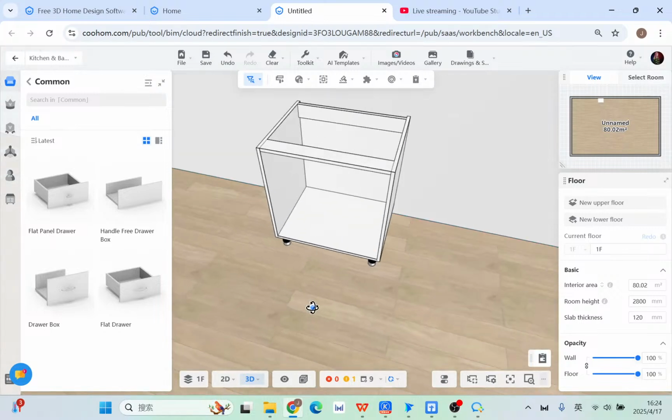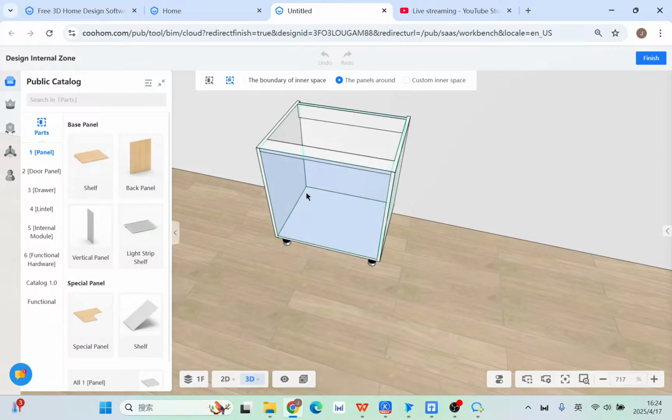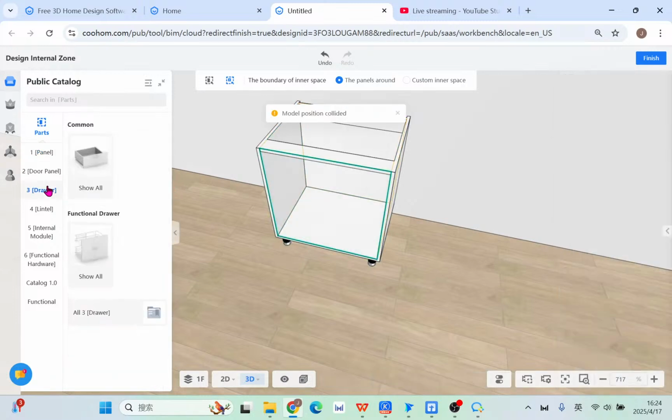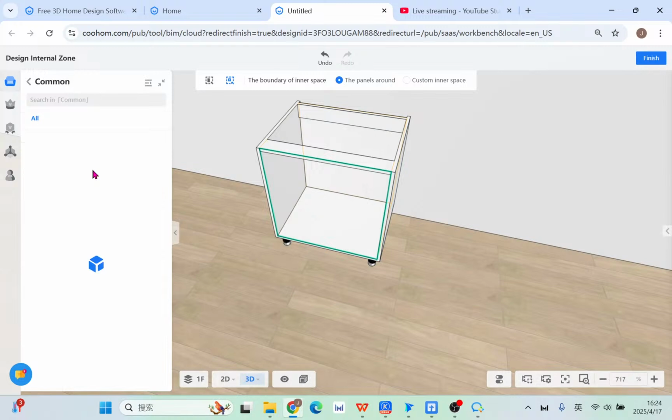You use the parametric editor and put that in, and also use the internal design zone, try to put it in with different elements.